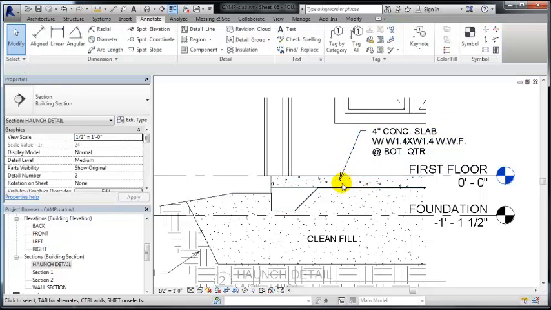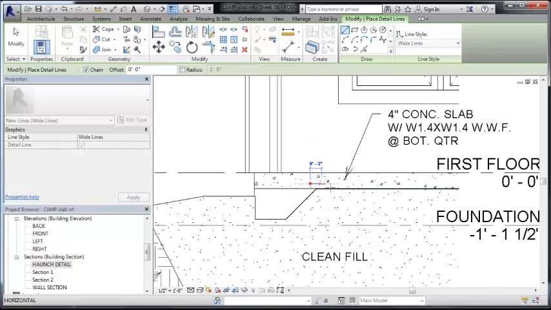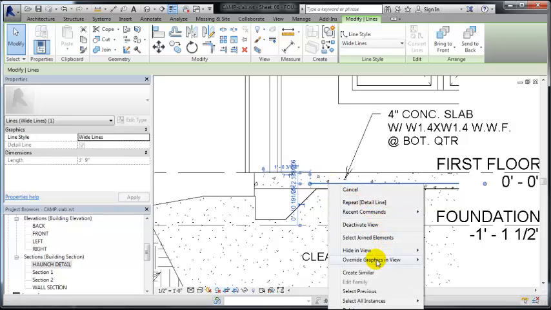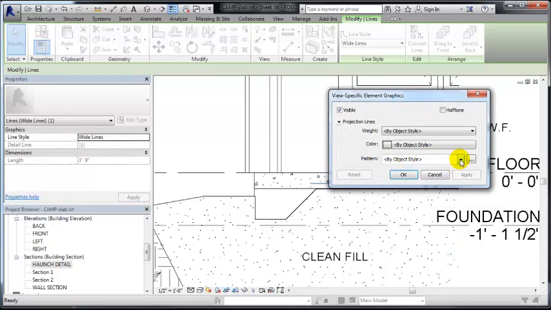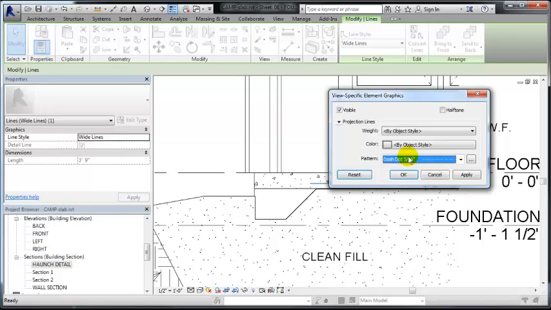If it's not quite in the right spot, use this move tool to move it up a little bit. So I would add a second arrow that's going to point to where our welded wire fabric is. So I want to make the welded wire fabric line. So we would go to Annotation, Detail Lines, and I want this to be a wide line. And I'm just going to kind of zoom in and put a line across here like that.